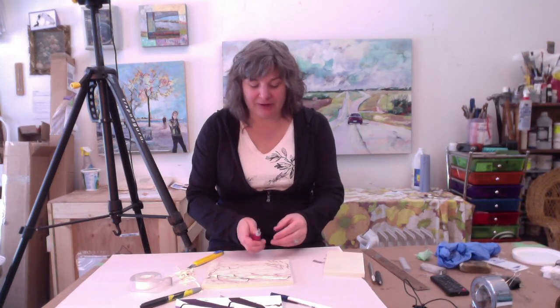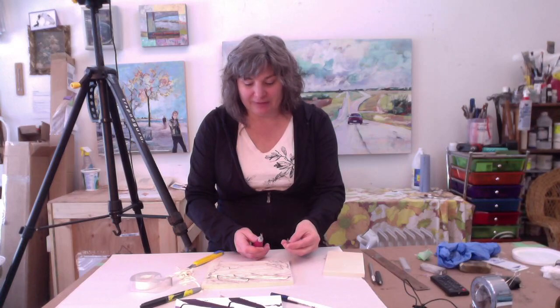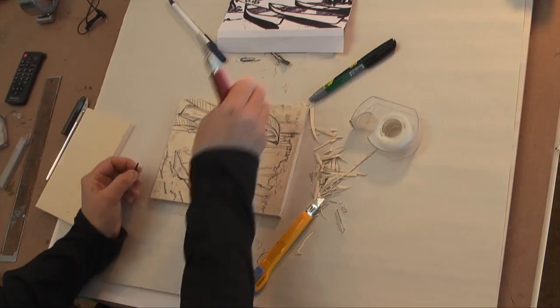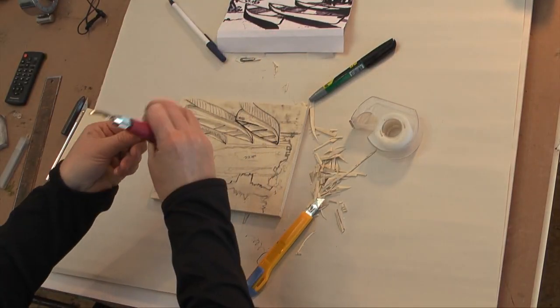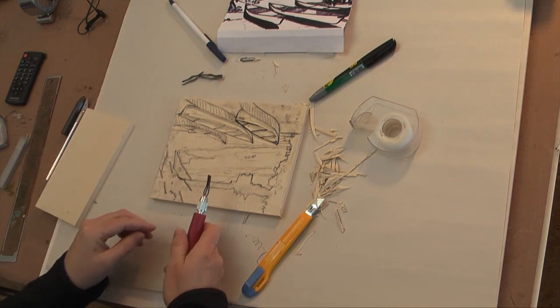Something that you're going to want to start to blend into your block as you cut is texture achieved by the little bits that you're using on your cutter. With this set, you've got a V-groove, a smooth, and a curved blade, which are going to allow you to add some different textures in.